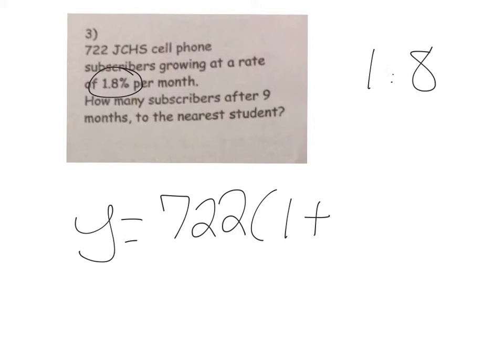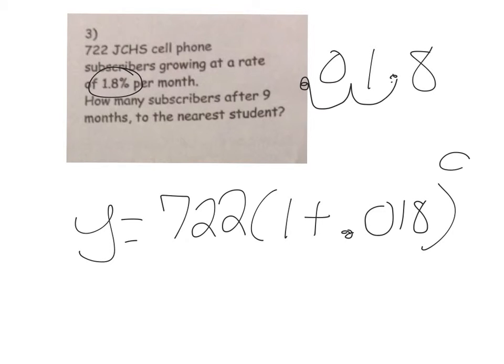I suspect many people would have a little slip up with this one because when you move this over twice, remember you can do that because you're dividing by 100 as a decimal, even though there's a decimal point in there, when we get rid of the percent and we divide by 100, it's 0.018 as a decimal. Make sure you check that. If you didn't have that rate, then your final value is going to be off. You should put in your calculator 722 times 1 plus 0.018 and raise that all to the 9th power.